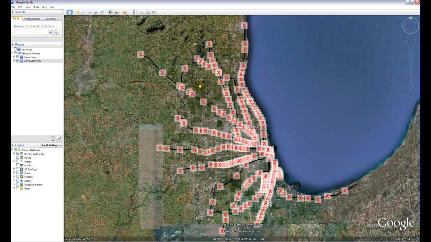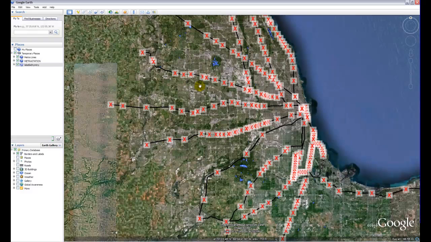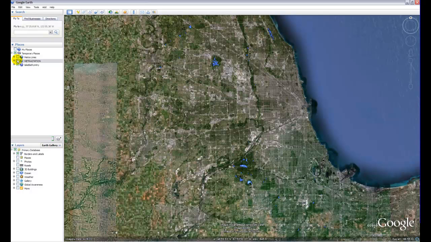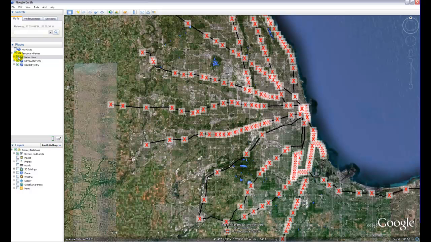And this file takes a while to load up, so I'm going to pause the video while it finishes loading and displaying. So the lake file has finished loading, and Google Earth zoomed in a bit after it finished. You can see the lakes in the bright blue, such as this one, or down here there's some more. The smaller ones don't display yet at this magnification. But we now have 3 different layers on our map, and we can have them display or not display based on whether we check the box. So if I wanted to take away the rail lines, I could just uncheck that box. If I wanted to take away the stations, I could uncheck that box and just show the lakes. Or I can check them and bring the layers back.